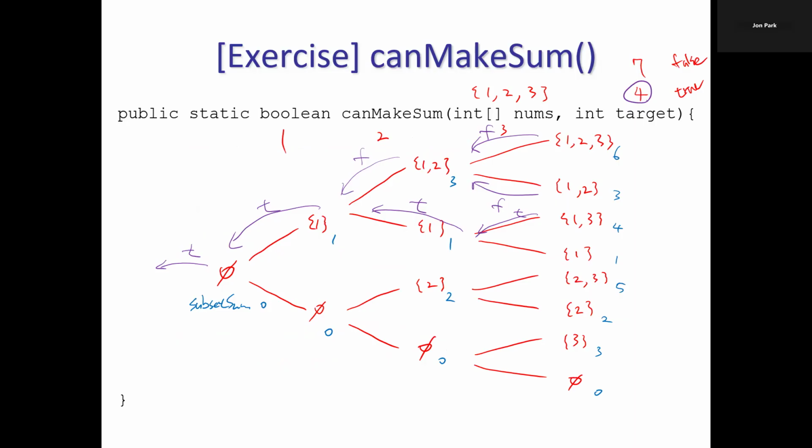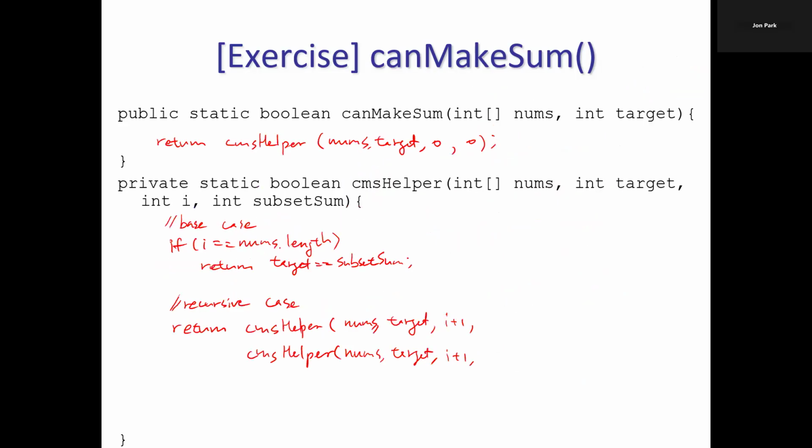Not including means not touching it at all. So it's going to be the current subset sum plus the element you're looking at, which is nums at I. And the second call is the current subset sum, but not adding anything to it.